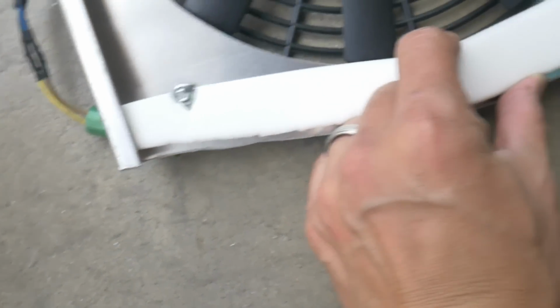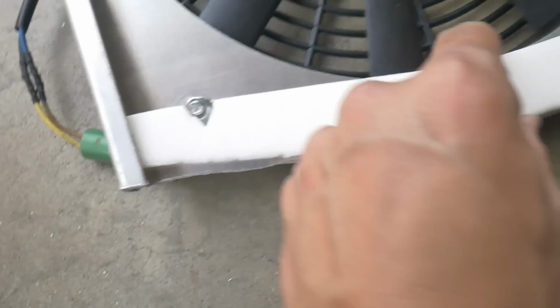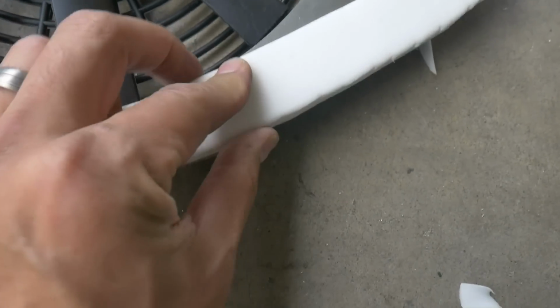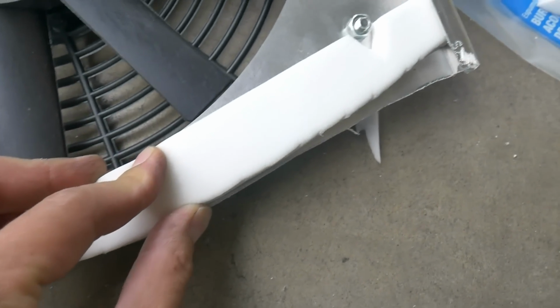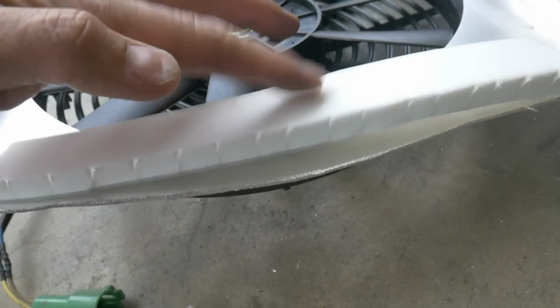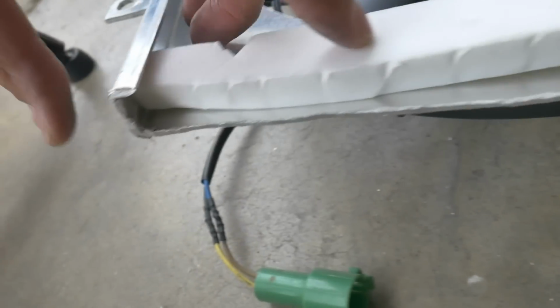And now that I got it cut to size, I'm going to use some RTV silicone. I'm going to put it down along the base of this. I'm going to put this on here, and then I'm going to let it sit for a couple hours because I want it to dry and hold very solid without it moving around. And I left it a little long, which is why it pushes itself up, because I wanted to make sure it was as tight as possible on the corners.